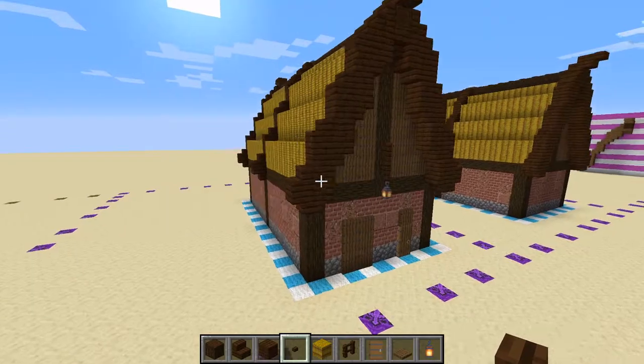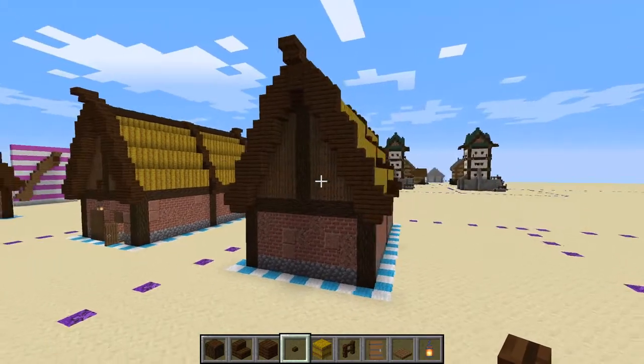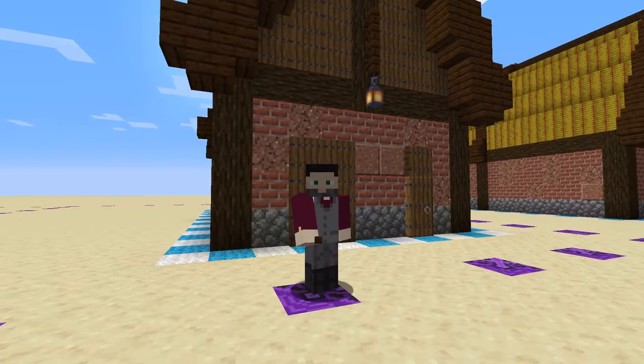At the end, it should look a bit like this. And there we go. I think we've done it for today. And there we have it. We built a barn today.